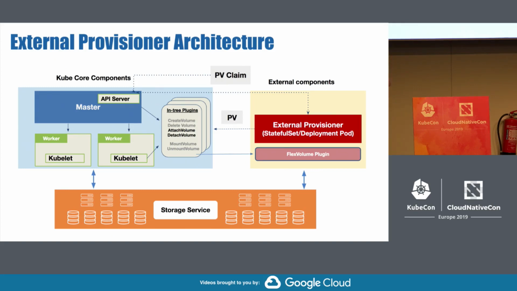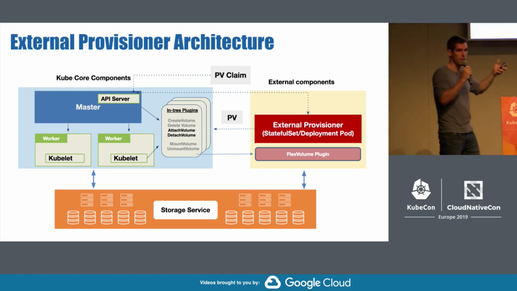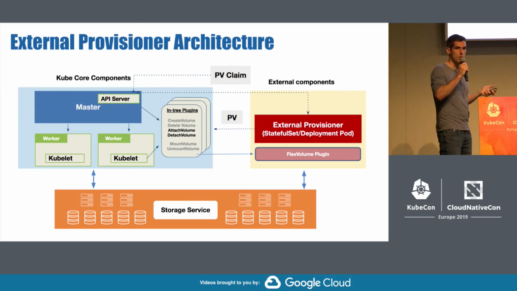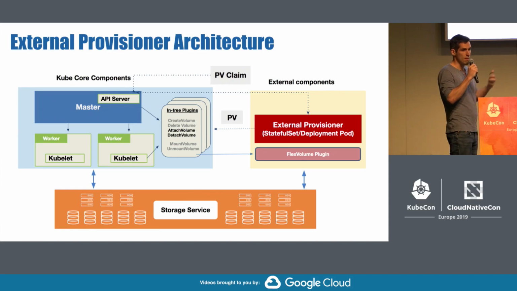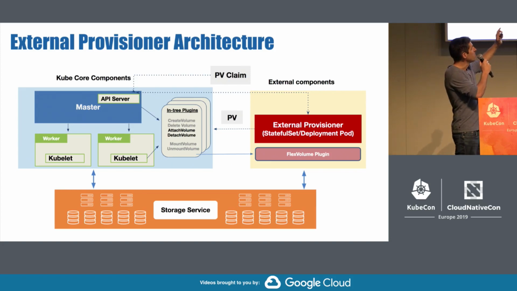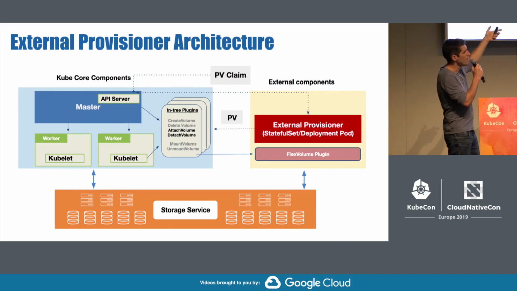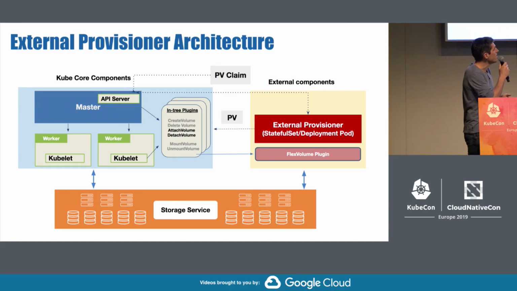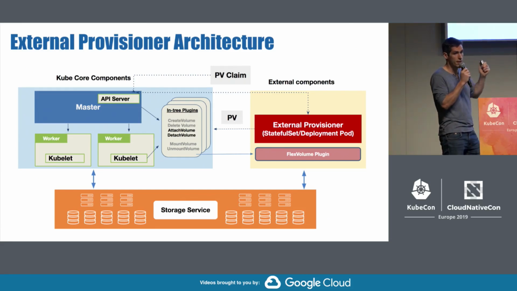So the basic idea for external provisioners is you have an external process that's running, and when a persistent volume claim comes in, the persistent volume controller, if it doesn't know the provisioner that it's supposed to be provisioned by, just flags it, and that's it. It just waits for the external process to pick it up and actually provision the volume. And so the external component on the right is the part that actually does that. So the entry plugin at this point delegates the create and delete operations to the external provisioners. And the external provisioner then returns a PV object. And that goes back to the API master.